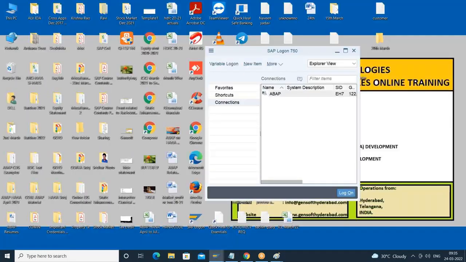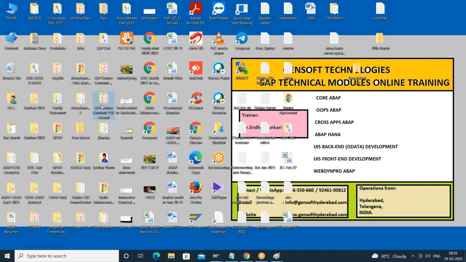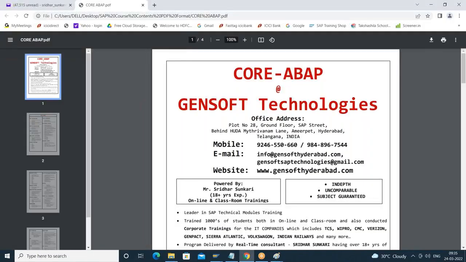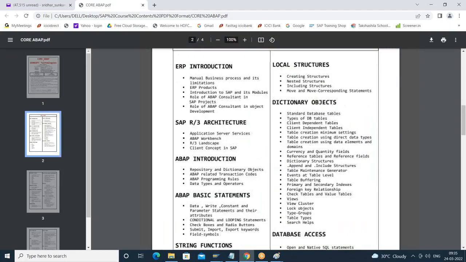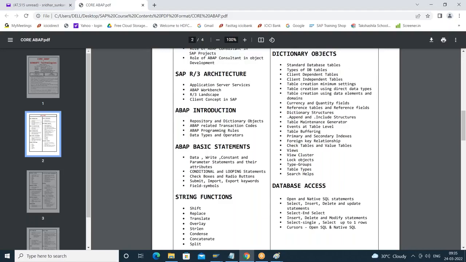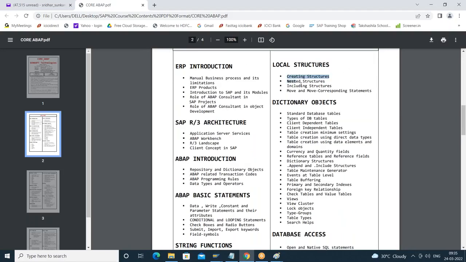If you see this internal tables concept, as I told you, I'll not follow the syllabus sequence. It is not possible to follow the syllabus sequence. We have discussed almost all these basic statements, and the practical part will start from here. We have seen only a few string functions, like translate, concatenate, and string length. Then we discussed local structures.